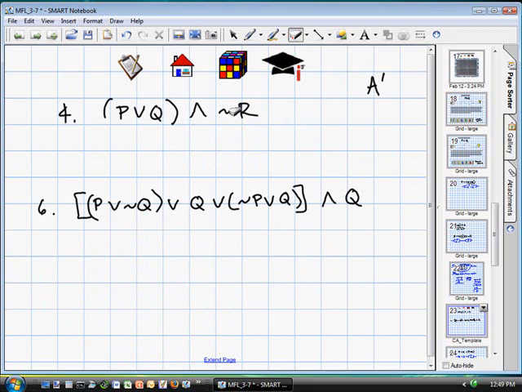When you have a not, like here we have a not R, the way we handle it is we just write it as R with an apostrophe, kind of like the old complement days. Do you remember? A apostrophe meant a complement. So here's what we do. We got a set of parentheses here, so we got to do that first. P or Q. What is that, a stack or a side by side? That's a stack. And then that is ANDed with, that means side by side with, not R.